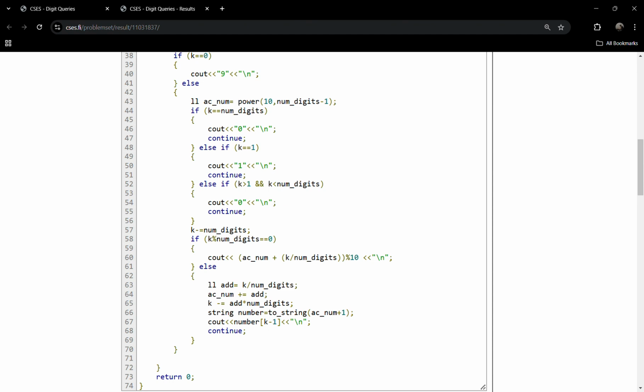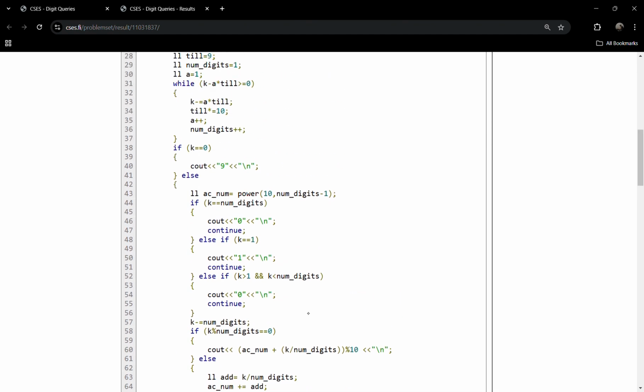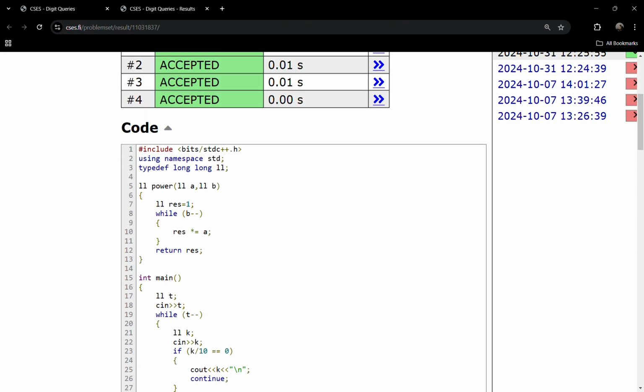And this to_string is the inbuilt function which converts the number to a string, which I have discussed in some previous videos as well. You can check them. And finally outputting the number at k minus 1. This minus 1 is for zero based indexing, taking consideration of the zero based indexing. So that is it.